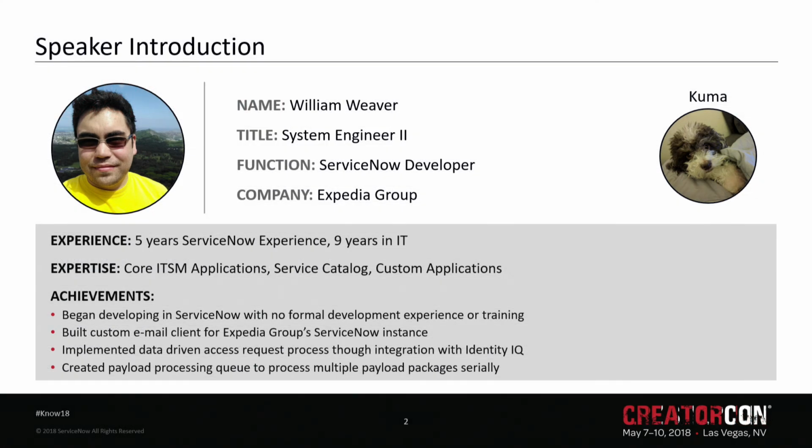All right, my name is Will Weaver. I'm with Expedia Group. I've been there for about 9 years now. 5 of those years has been in developing ServiceNow. So we have a lot of the core ITSM apps and Service Catalog, and I also tend to do a lot of custom applications at Expedia. I actually started with no code development experience, and I think that is a good example of how ServiceNow is so easy to use that even I was able to do it. I also have a little dog named Kuma, and he's up there as well.